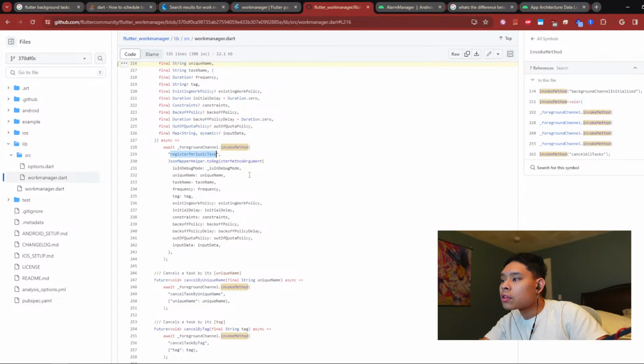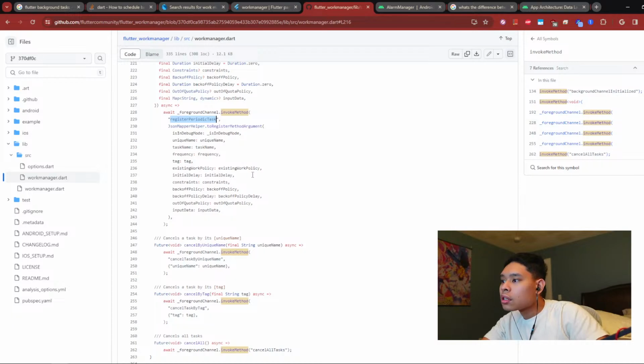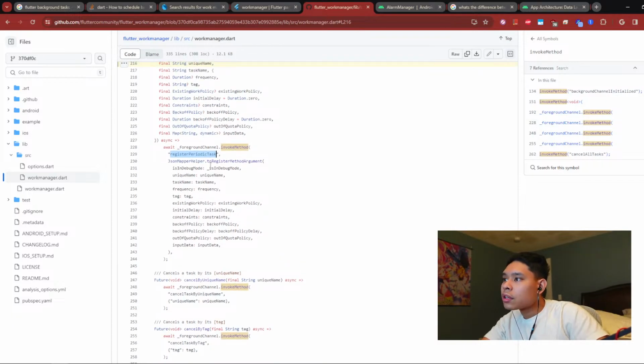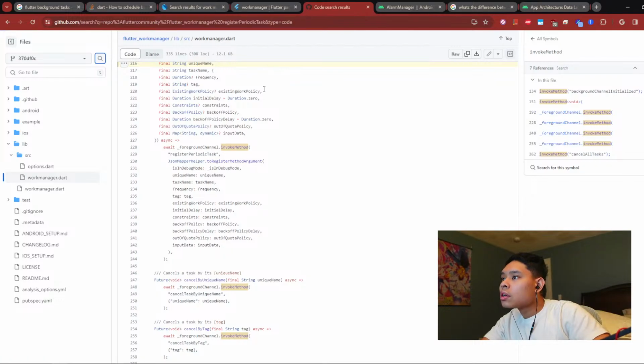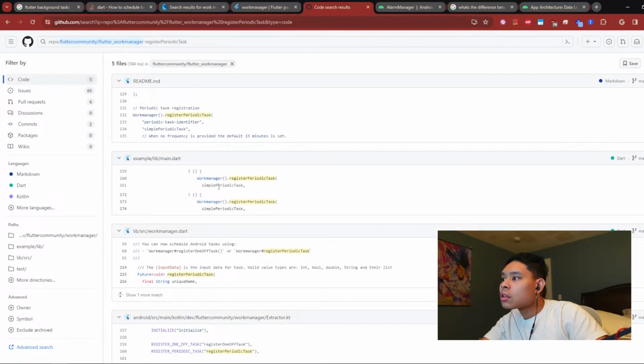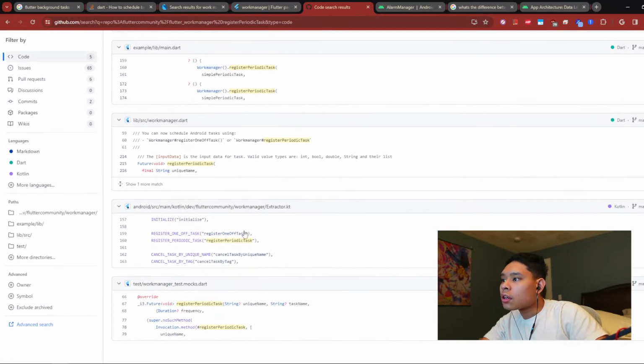Foreground channel invoke, register periodic method task, and I guess this just goes to Kotlin somewhere, like here.